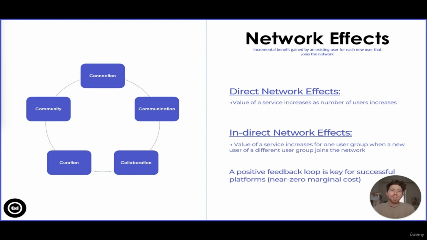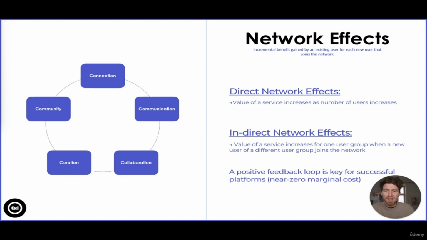A very crucial concept within platform businesses are so-called positive feedback loops, which means you need to develop an app, make an upfront investment where you invest $500,000, $1 million or more. But once the app is launched, you have these positive feedback loops, that more and more people are joining, and they are also telling other people to join the network, and it's growing more automatically, and the acquisition costs of new customers are going towards zero.